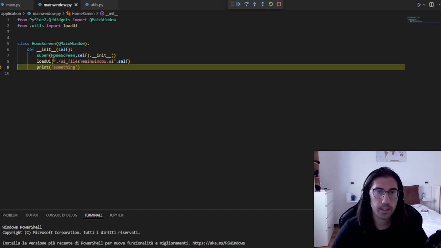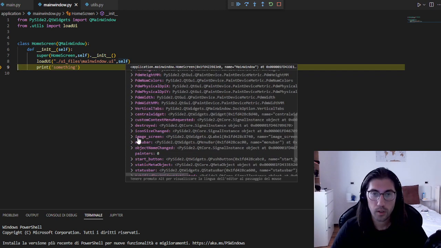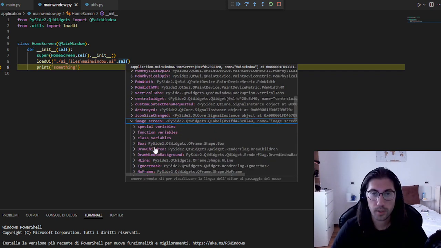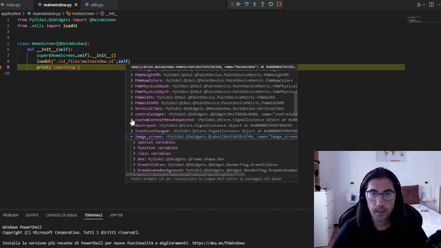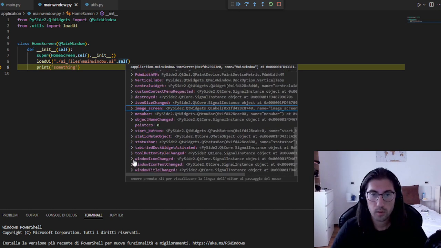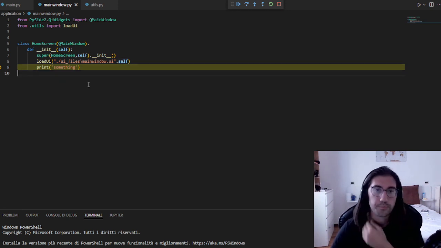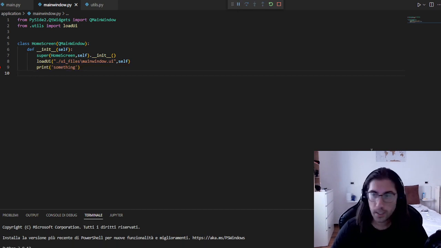Okay, so we can see that inside self we have image screen, which is what we have created, and we have also start button, which are the objects that we have added to this. Okay, so if we run, I will show you the app, main window.